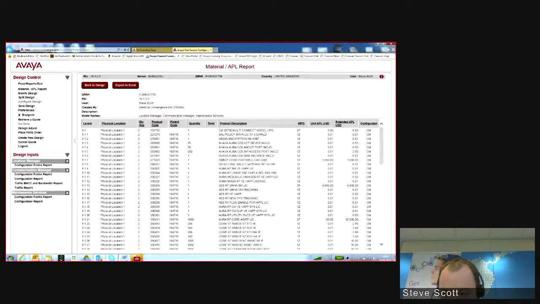So you can see, if I just go down the cost elements to it, it's decided that because I've added a Session Manager to my design, which I need for AACC to work anyway, it's going to be bunging in an actual SBC bit of tin for me. I don't know whether you want to leave that in or not. It's up to you. But this one's an Avaya AVP solution, so we are providing tin, so maybe I'll leave that in, or I could just change it to VMware.